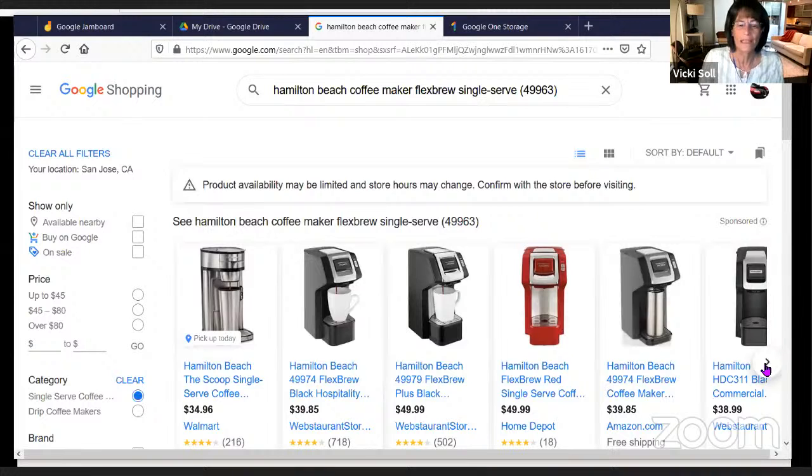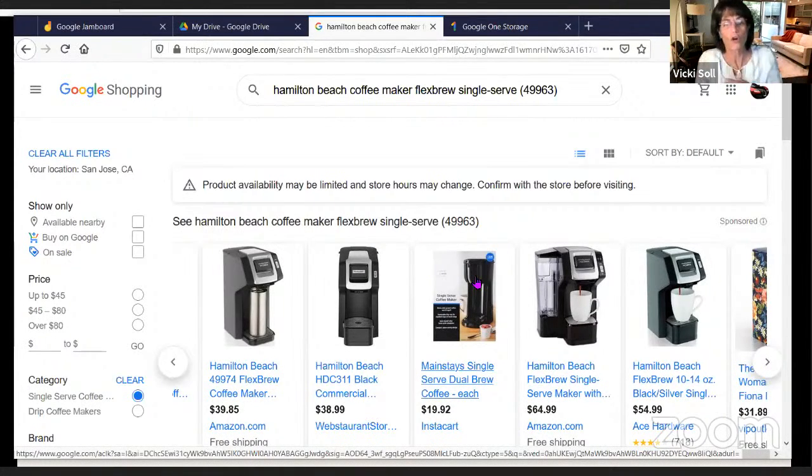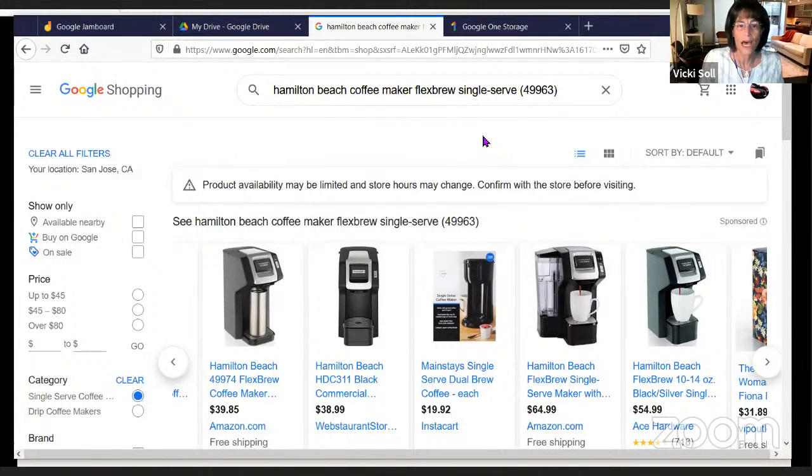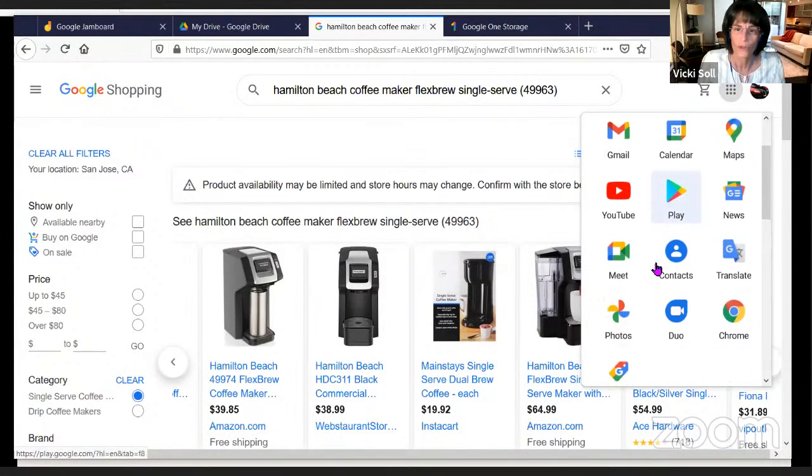And so that is Google Shopping, and just a nice to know app where if you're looking for something specific, whether it's a blender or a car, Google Shopping will search across suppliers to provide you with the different pricing. And again, is there free shipping? Are there any specials going on? So that is Google Shopping, and it's another search app that's available in addition to the Google search that we've all used, or some of us have used.